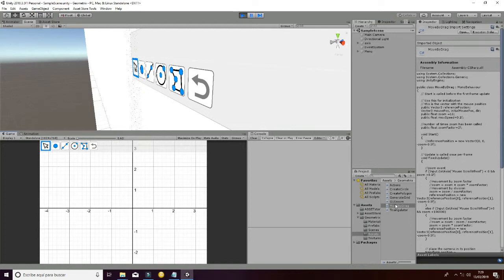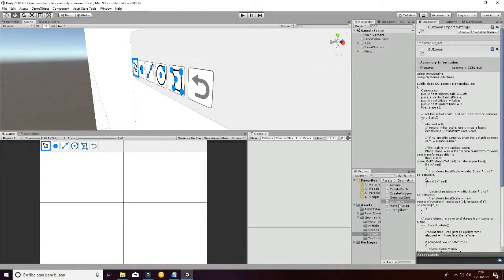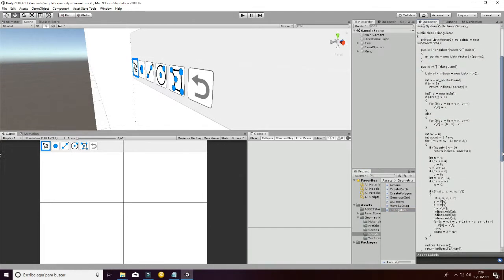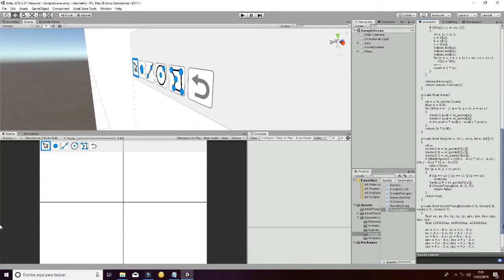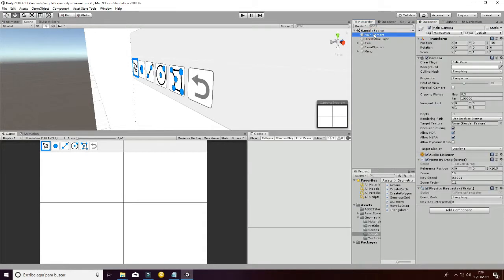Then we have the GUI zoom, which is a script that adjusts the scale of the game object in function of the distance to the camera. And the triangulator is a free script which is used to triangulate the different meshes when we select different points in space.